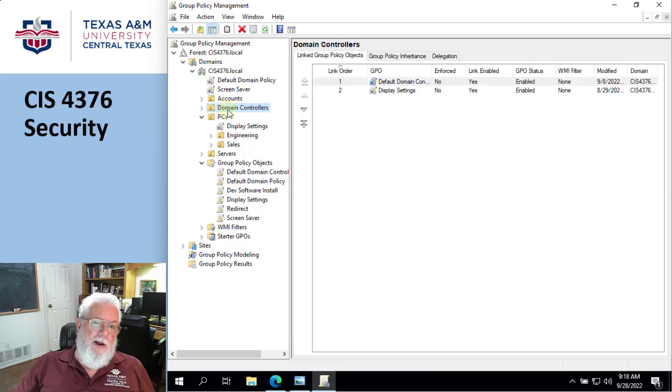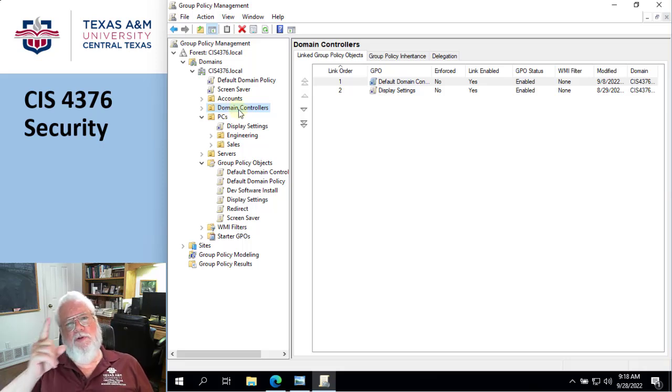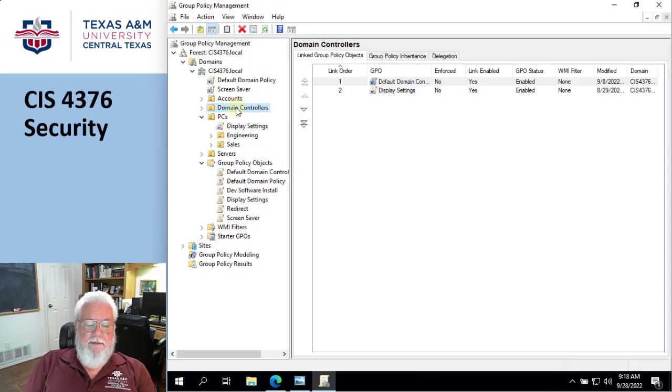Now, okay, if I had to do it over again, I'd leave this guy alone. The domain controller's top level OU, I would leave that guy alone. Okay, so let the GPOs at the link do its inheritance thing. In other words, it's okay to drop this off at PCs or servers or domain controllers and just let the inheritance do its thing, right? There's no need to put things at the top.